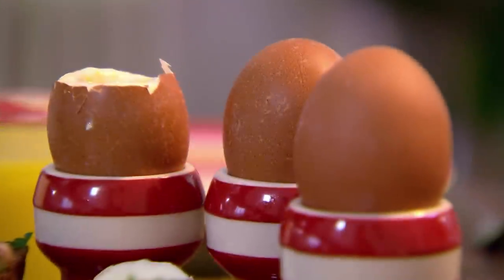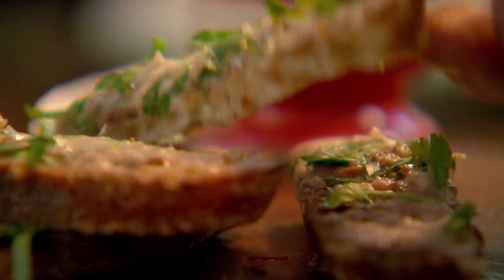Who would have thought that egg and soldiers could be that delicious? A dish becomes a classic because it's delicious and somehow strikes a chord with us. It just works. Sometimes these dishes can become tired, but a clever twist helps make them fresh again.